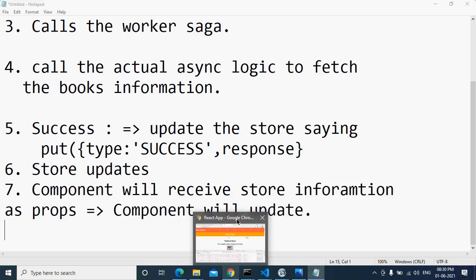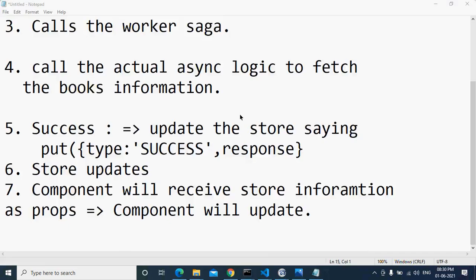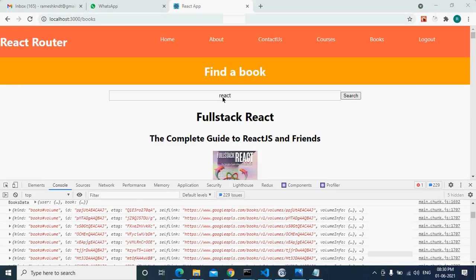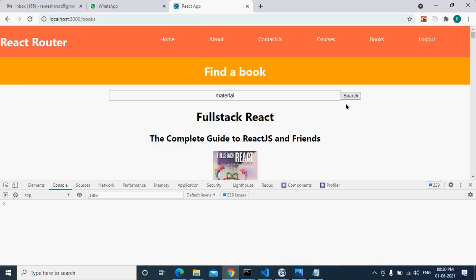So if I click on material, and try to search, what will happen? First it dispatches an action, right?